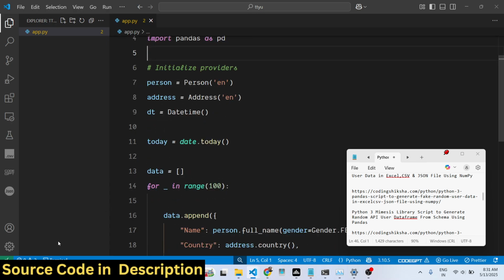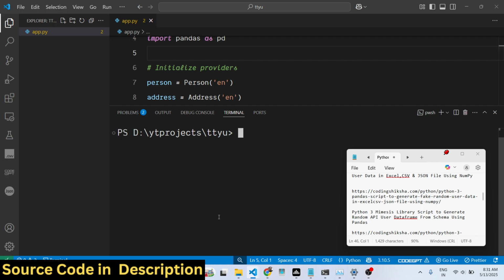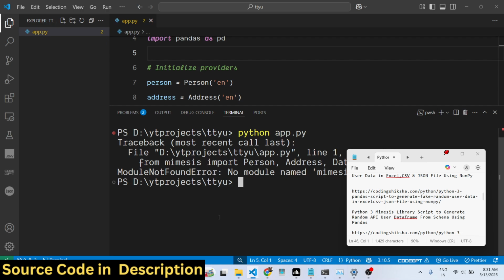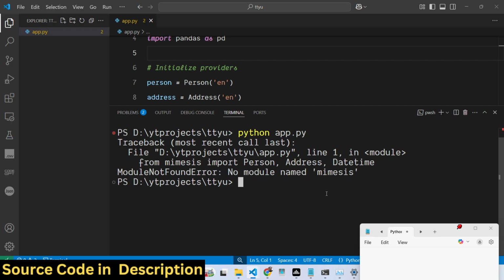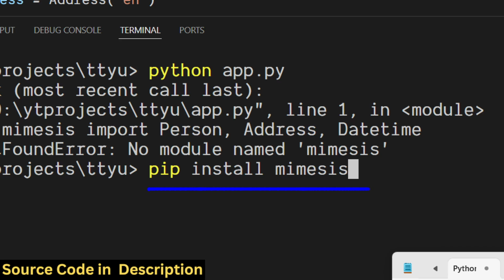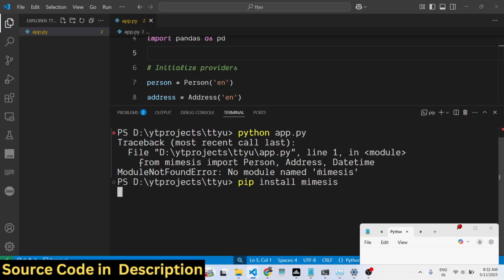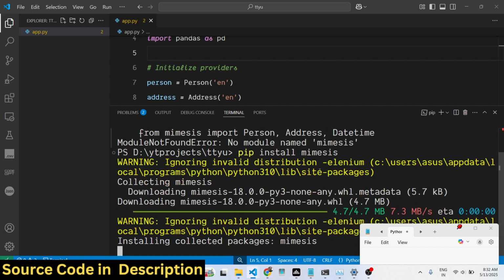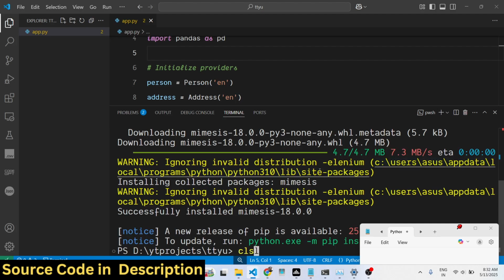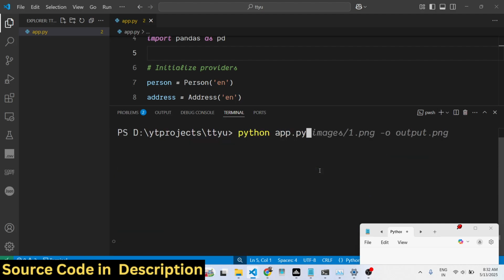And here, if I execute this, first of all you do need to import the necessary packages. One such package it uses is Mimesis, which is a popular package for generating random sets of data. The command is simple: you simply install it with pip install mimesis. This is the package name. After you import this, we can run this Python script.